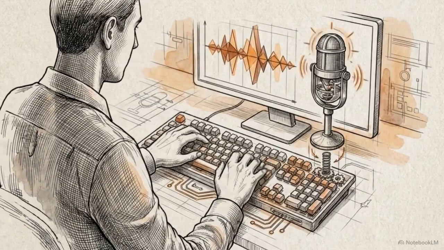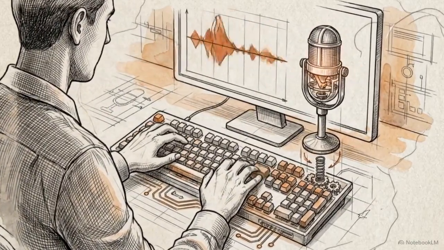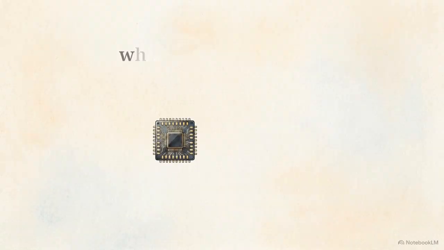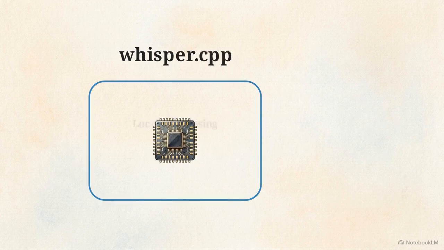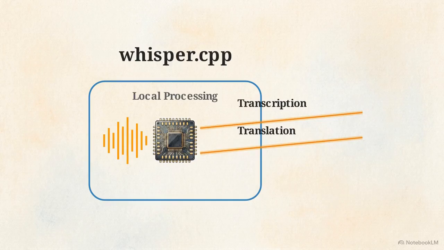To understand the delay, we have to look at the technology VideoLAN actually integrated into the player, an open-source speech recognition AI. Specifically, they are using whisper.cpp. This is a highly compressed, lightweight version of OpenAI's speech technology, designed to run exclusively on local hardware. It takes the audio wave, processes it inside that local environment, and outputs 2 distinct streams, the native transcription and the translated text. By handling everything locally, this removes any need for an internet connection. Your media stays entirely private.